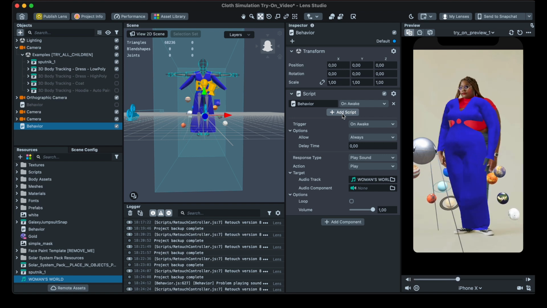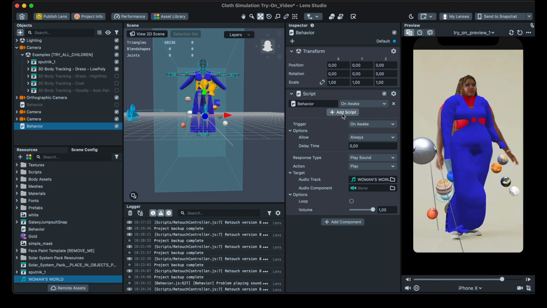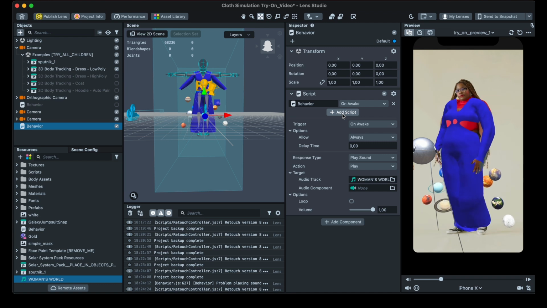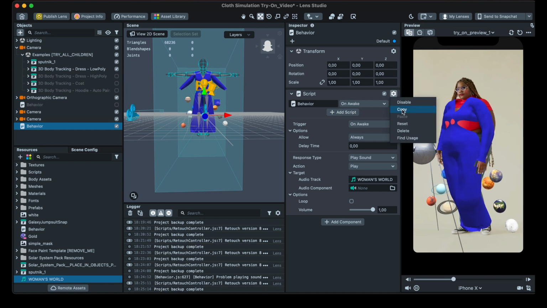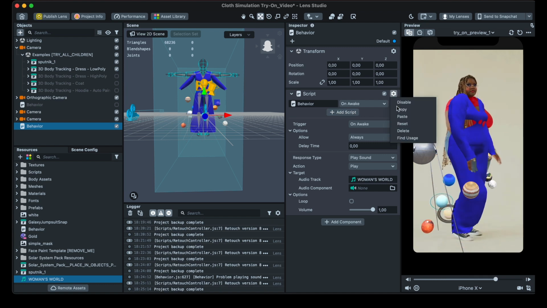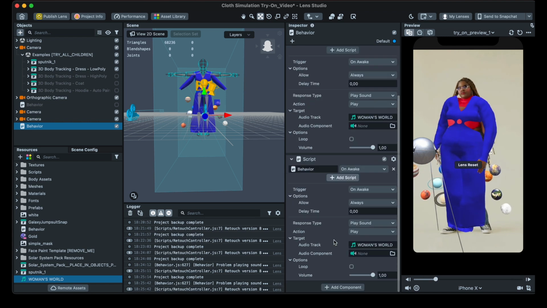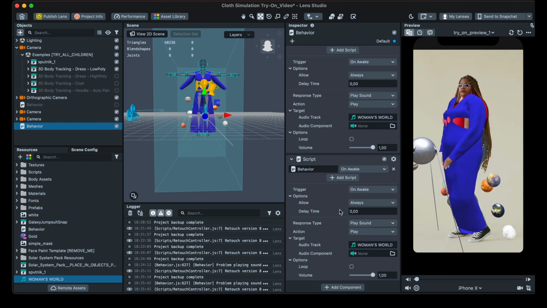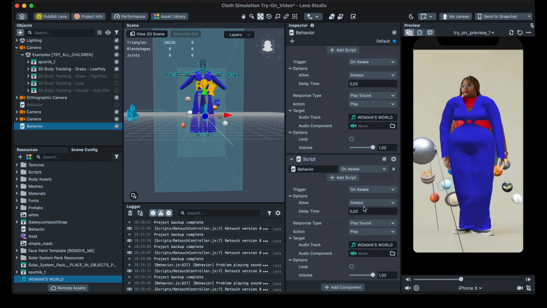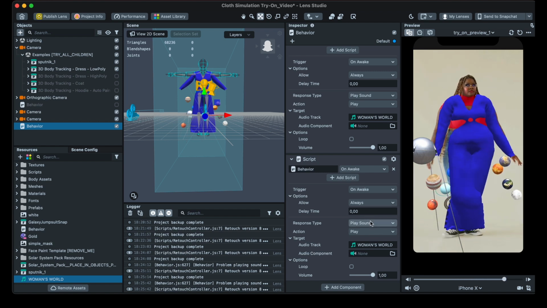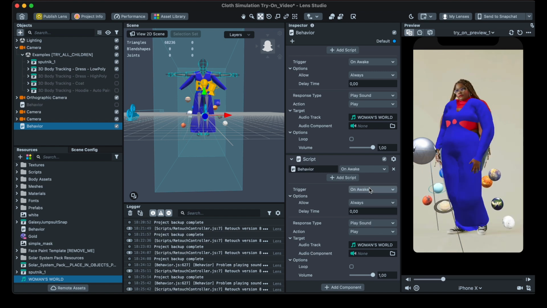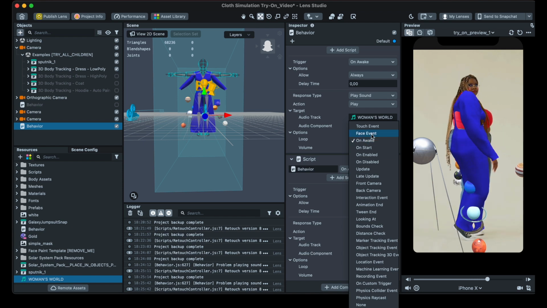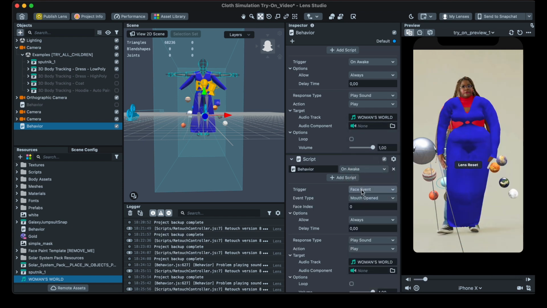So the second part is, for example, I want Sputnik to only appear when I smile. So I can copy this script and paste it. And I will have another one below here that I can tune to do different things. Okay. So here I'm not going to play sound on awake anymore. I'm going to do something much different. I'm going to track a face event.